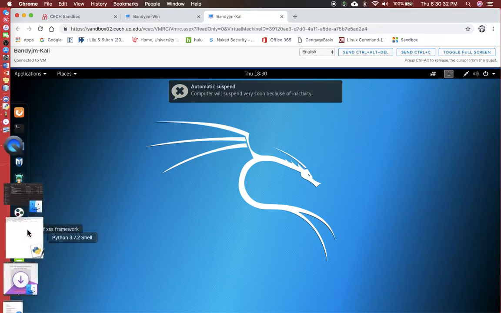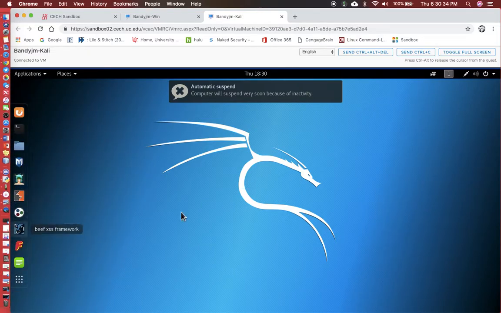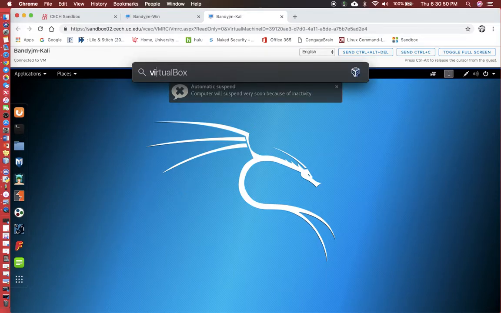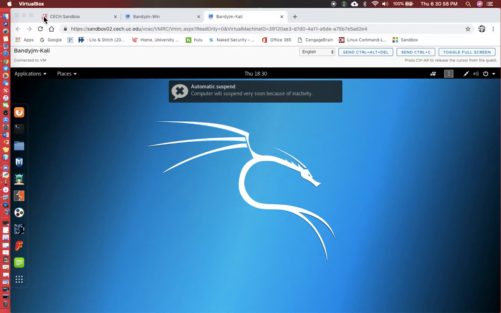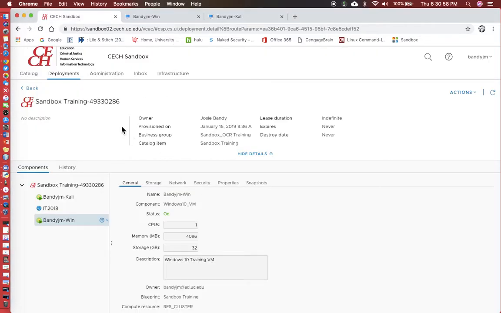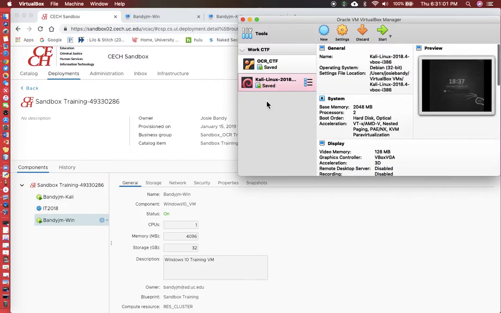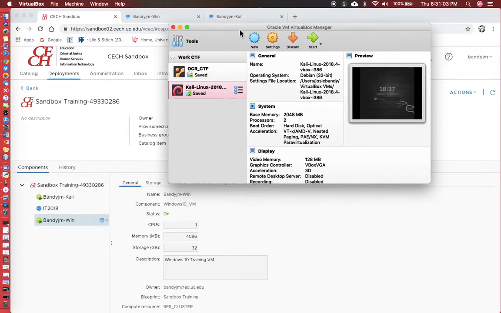Let's see, where did that go? It's somewhere. Thought I had it up, but I guess I don't. With VirtualBox, you can create your own Kali system. We used VirtualBox for our first assignment. It was used for a capture the flag. So I can kind of show you that as well. VirtualBox is just these virtual machines hosted locally on my machine rather than through UC that I open up through a browser. So here I have it downloaded.